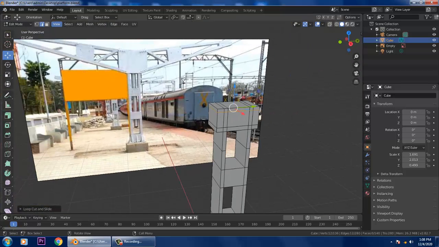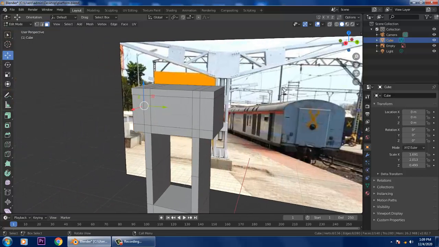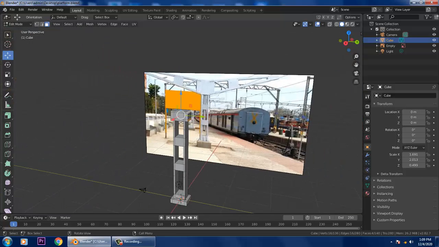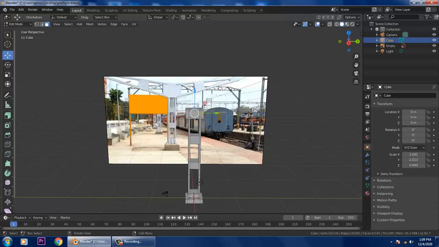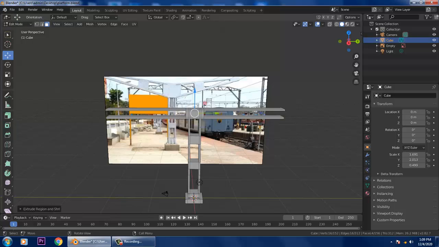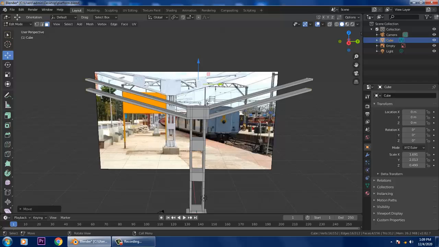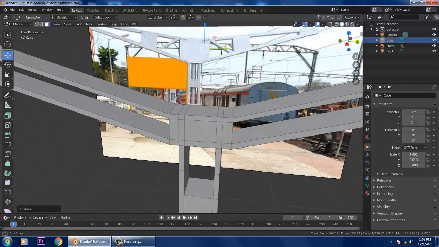Select this, shift select this, shift select this, and now let's just extrude it like this over here, and slightly just push it up this way.